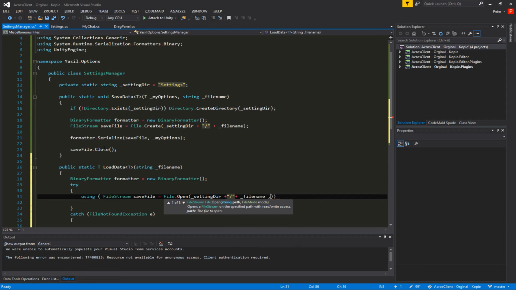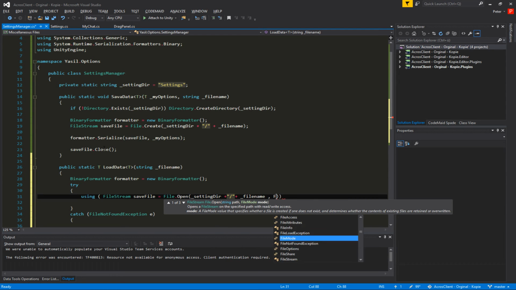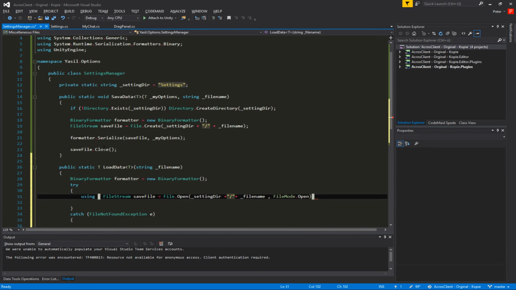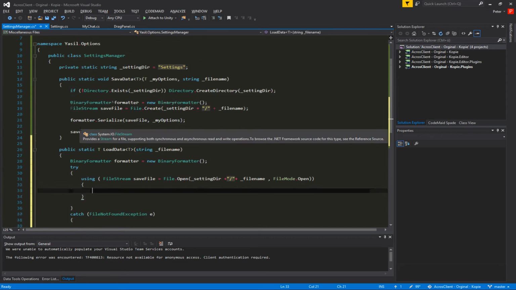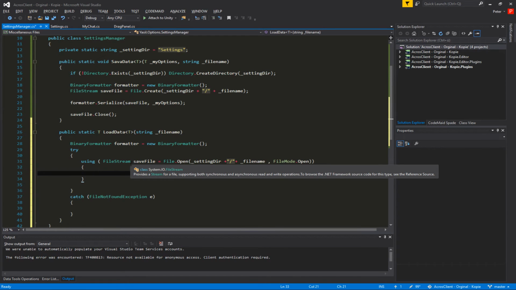And as an option we say file mode .open. So that's the using part, and we just want to return the stuff.